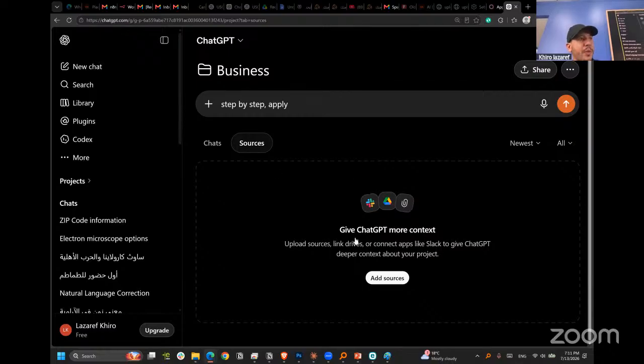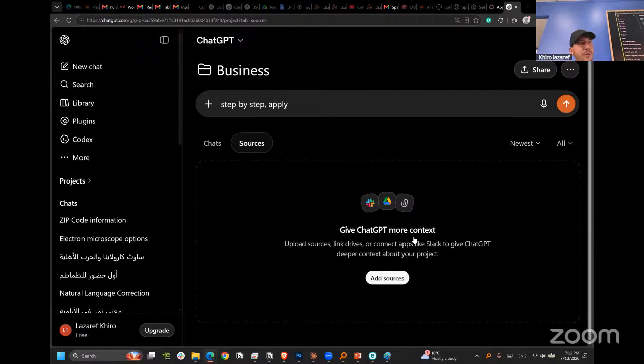Does it do the same thing, or does it put it into vectors somewhere? Yes, it does the same thing. It gets your files, stores them in their vector database, and when you ask something next time in this project, it will get the accurate data from your file using the concept of RAG.